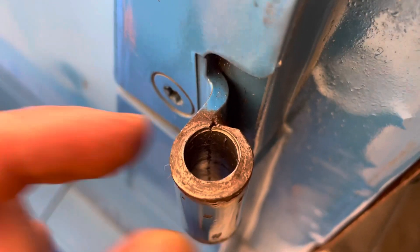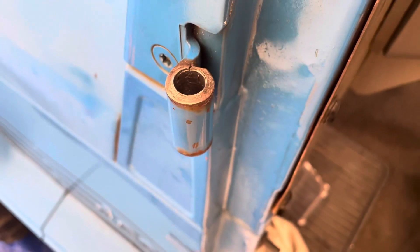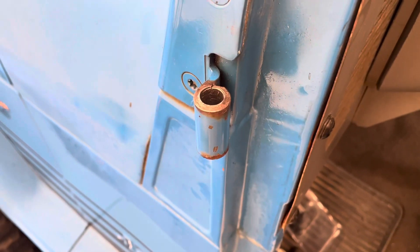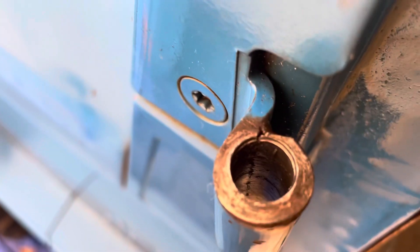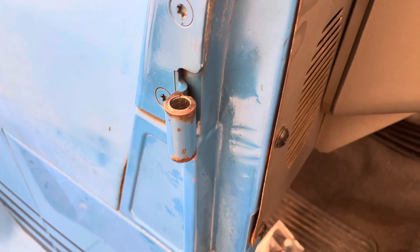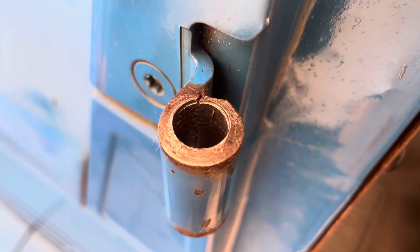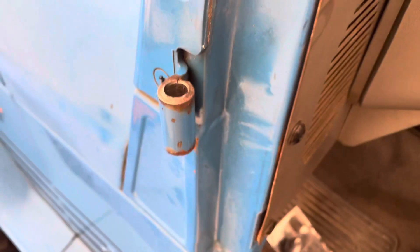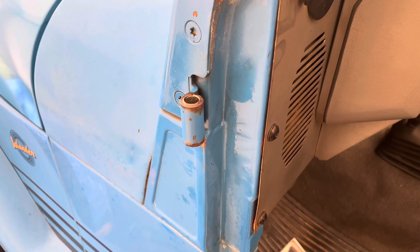So I finished going through this with the 7/16ths and it took just about the entire sleeve out of there. It takes a little while — it goes slow. If this is what you need to do, this is what I'm doing, but you may not need to do this. If you're lucky, your inserts will just tap right out. Some of them are stepped, from what I've heard. This one doesn't seem to be stepped — it kind of went right through pretty easily. For me, the inserts didn't tap right out; the tool was too big for the hole, so I went this route. They put all kinds of variations into these YJs — a lot of this stuff is different between years.